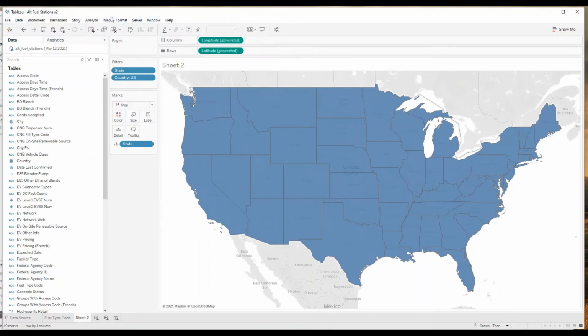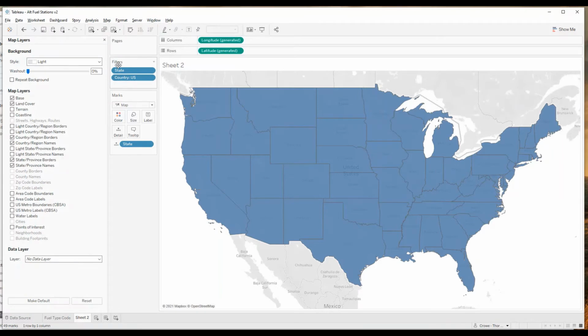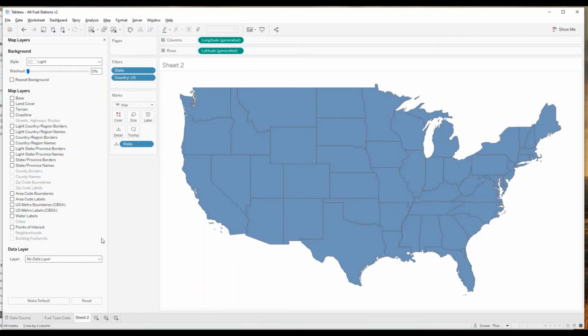Let's go ahead and take a look at the map layers. So I found map layers. Okay. So then there are lots of options here, and if you want to learn more about map layers, I'd suggest you jump into the Tableau video or even do a Google search for some videos on working with maps in Tableau. But in this case, we're going to just uncheck these because I don't want any of that information. All I want is the map of the continental United States. Okay. So let's go ahead and click X on this format.